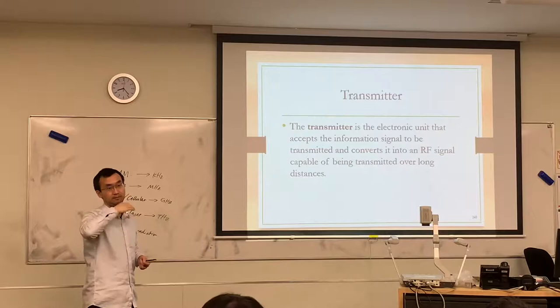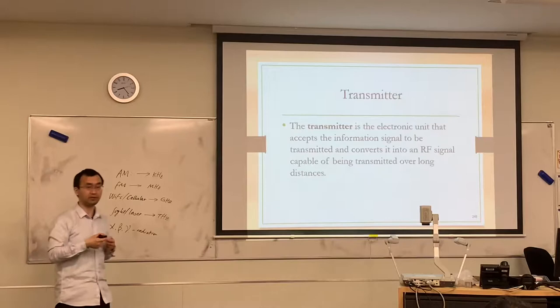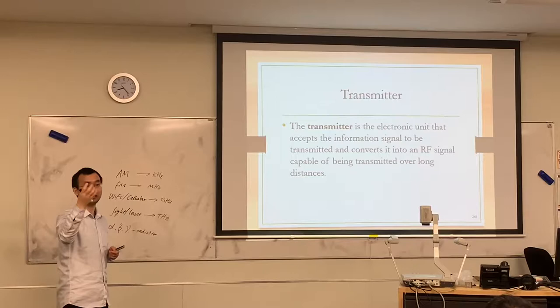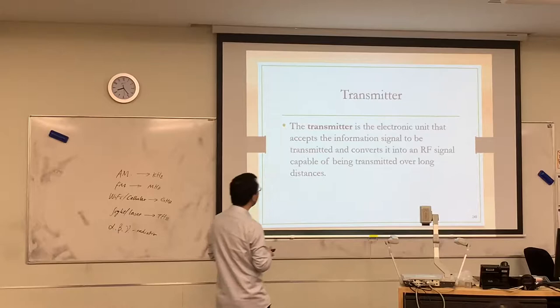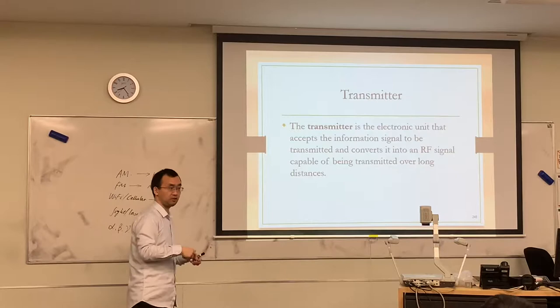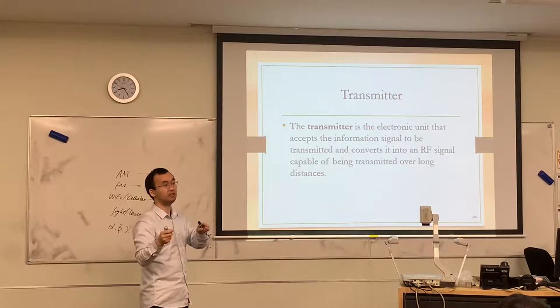So in order to detect a signal from a higher frequency, you need a corresponding receiver, like an antenna, to pick up the signal, right? Like our human eyes are like an antenna to pick up visible light. So the transmitter is the corresponding electronic unit to take the information signal and modulate the carrier. Then you go through the power amplifier to boost up the power level. Then you can send through a cable or through a wireless channel. The main purpose is to send this for a longer distance, right?